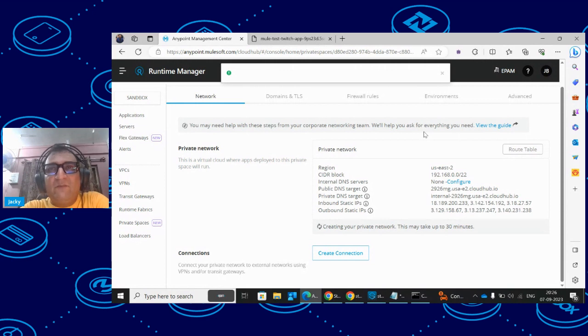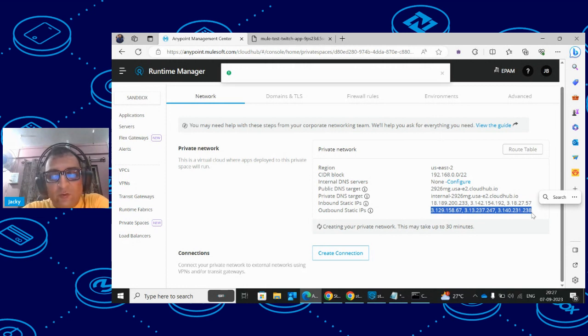Generally you get a limited number of static IP addresses in the Mule environment of CloudHub 1.0. I think it's two times the number of production vCores. In case you require more, you may have to contact the MuleSoft sales team to get more static IPs. That is possible. But here they have changed it. You don't have to allocate a static IP address to each and every application. Instead, you can just whitelist these three IP addresses at that particular SFTP location.